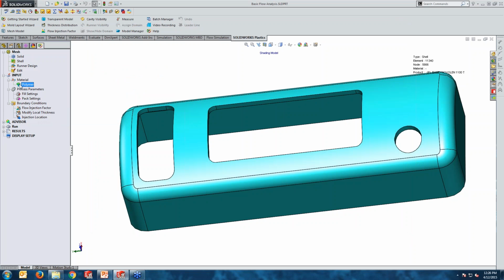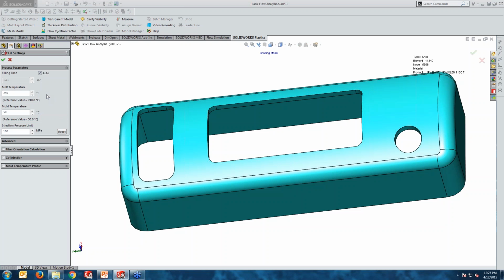Okay, now we are into the second section, process parameters, and you have a fill setting and a pack setting. As you know, in any molding or injection process, you have the fill, you have the packing, and then it is on clamping. For the fill setting, right click and open settings, and you can set so many important parameters, such as the filling time you are estimating, or if you like, you can leave it alone and say auto, and let the software run and find it for you. Then melt temperature, mold temperature, and injection pressure limit, which means what sort of pressure you are maintaining in your mold based on what you know about your machines.